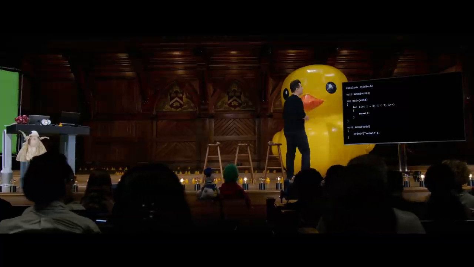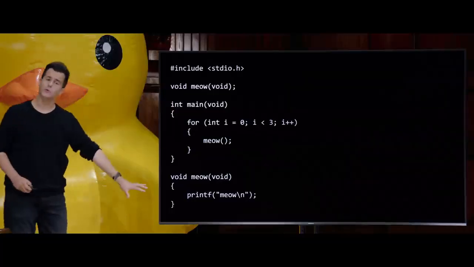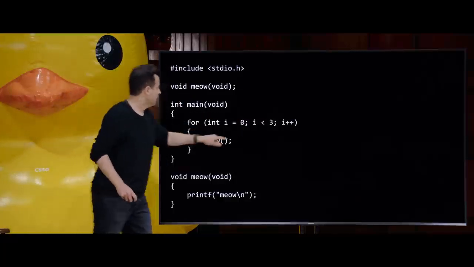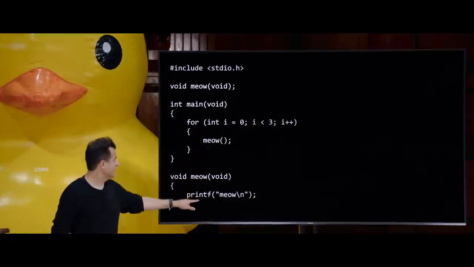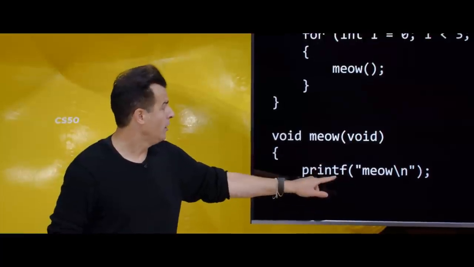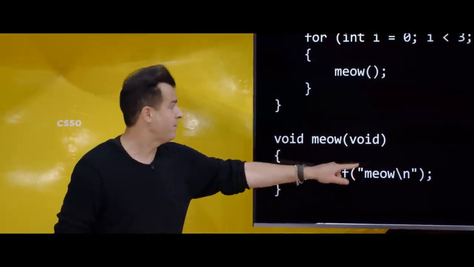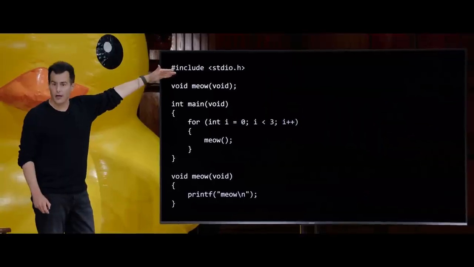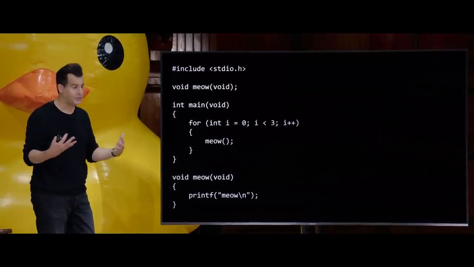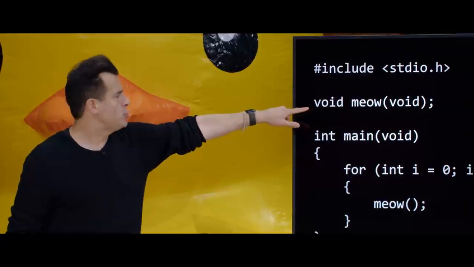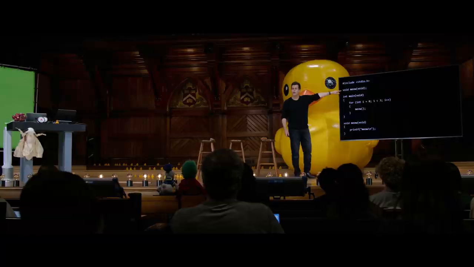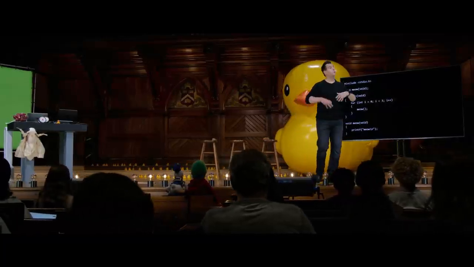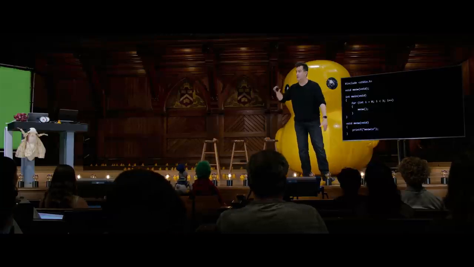Well, even though we haven't used this word before, here is one of the programs we wrote last week. It was a little longer, but this was a program that 3 times called a meow function, which I had ultimately implemented quite simply with this meow function of my own that just says printf meow. And recall that I did a couple of things at the top of the file. I included standard io.h because I need access to printf. But I also did this. And what did we generally call this second line? Sorry? A prototype.